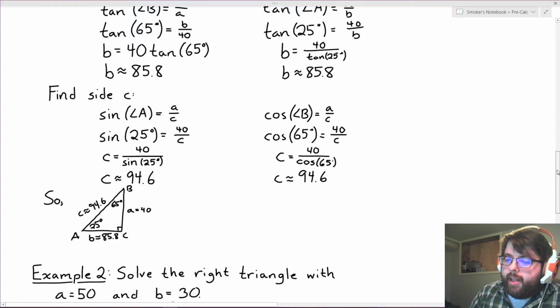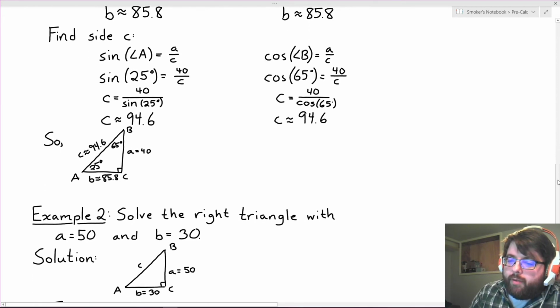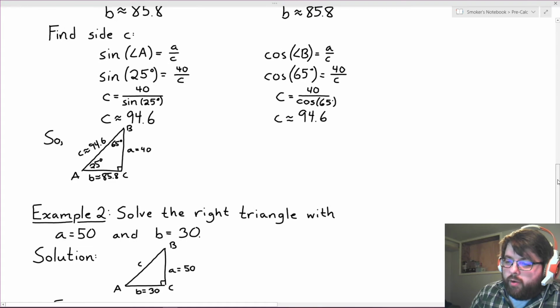So they could say, we can assume that A is a leg and B is a leg. And if they would have said C equals something, we'll assume that's the hypotenuse. Probably maybe the best thing to do would be to draw a picture if they don't give you a picture. So here's my picture of this right triangle.